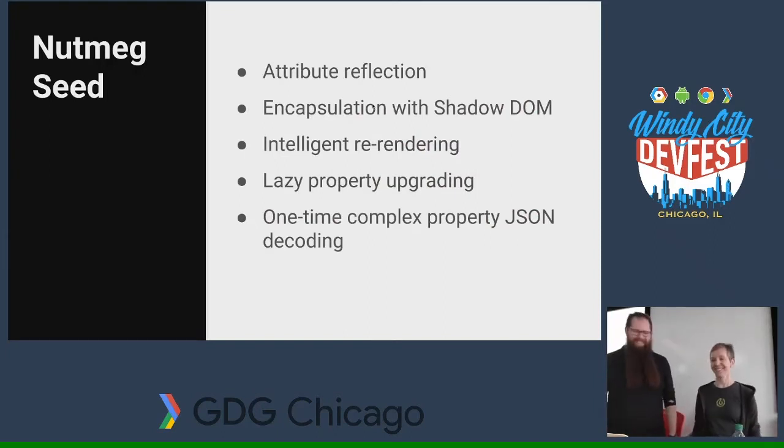Oh, yes. So out of the box, you get a bunch of edge cases and default behavior just handled for you. So intelligent re-rendering, attribute reflection when it makes sense. There's also, if you are doing server rendered web components and you have a complex JSON blob, you can stick that into an attribute and it'll intelligently deserialize that when it initializes an encapsulation. Yes, so all that is built in for you.